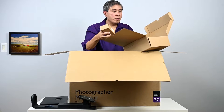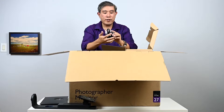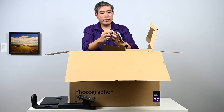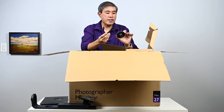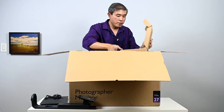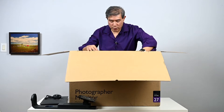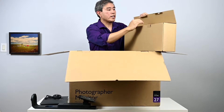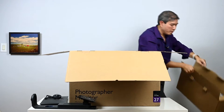We also have the new generation 2 hockey puck. It's really cool — it's actually weighted now and has a new dial in front, with the same link-up to the display. We're going to test that out as well. Lastly there's one more box which contains the shading hood for the display — it comes in pieces that you assemble together, which is not that hard.